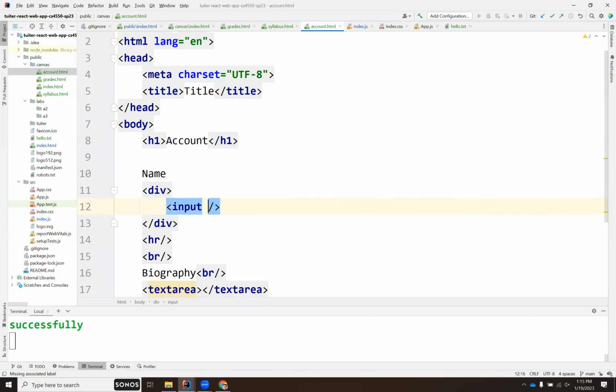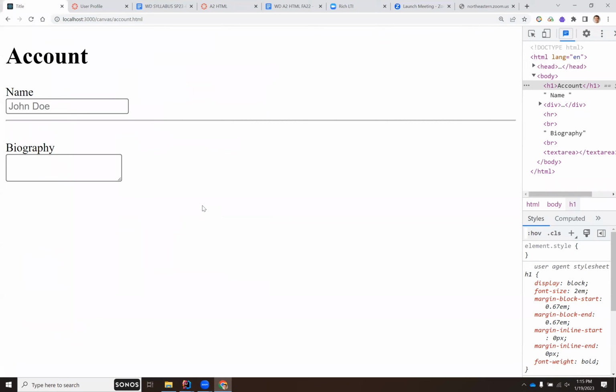Also, it's useful that we add some placeholders. Placeholders give me a hint of what you are asking me to type in there. So I might put something like John Doe, to give you an example of what I'm going to write in there. So not only your first name, not only your last name, but both. Notice that it's grayed out, and even if I focus on it, it's still there, still giving me an example of what we're expecting me to type. When I start typing, it goes away, but it comes back if I remove everything. But it's not actual data.